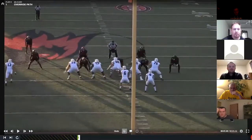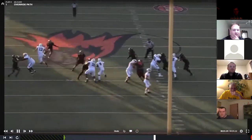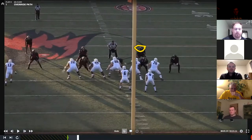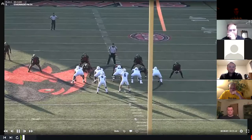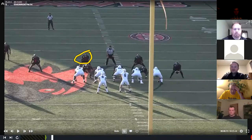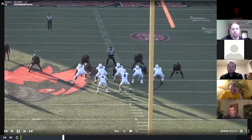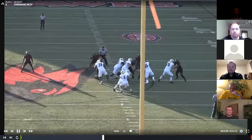This is path. We get outside path here — mid zone, you could call it. Great job by the backside inside linebacker. If he were to just run down in there or fall back, this ball would rip. He does a fantastic job of tracking the football. Those two are essentially going to vice the ball just like they do in pistol. Really nice job by our mic here — he's patient, not crossing over, in a great football position, staying behind the football. Backside guy never overruns the football.